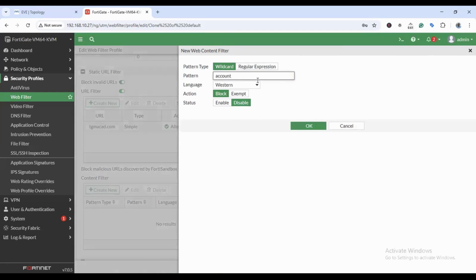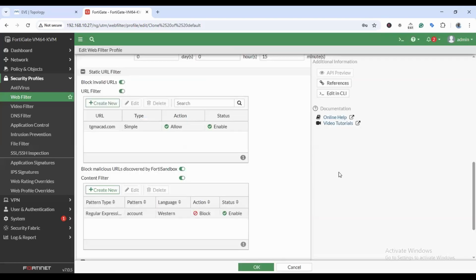If any file or content, maybe an email, browsing, or any attachment, carries a name like account, that should not be allowed from LAN to WAN, or WAN to LAN, vice versa. So you can enable that. It should be blocked, and regular expression.